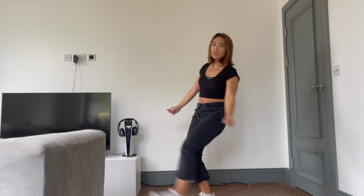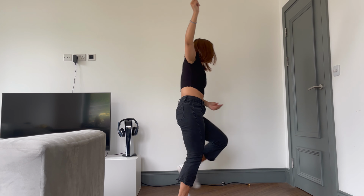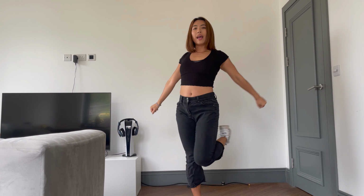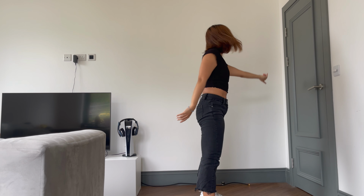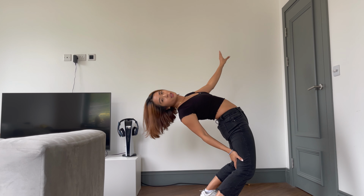So from here, there's 5, 6, and 7, 8. From here, there's 1, 2, and 3, 4, and 5, 6, and 7, 8, and 1, 2, and 3, 4, and 5, and 6, and 7, 8, and 1. From here, just look at the camera and go there. And then you can freestyle however.